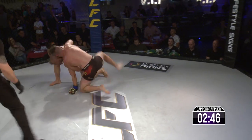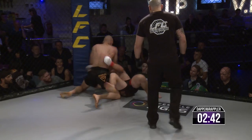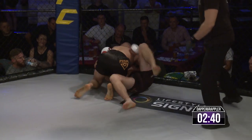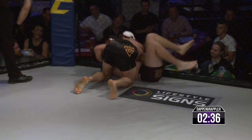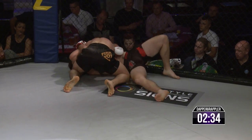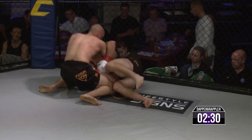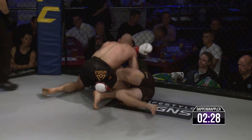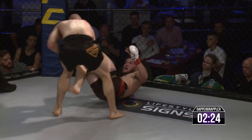Libowickis did a great thing there. He went for that single leg, Chris, and more importantly, he circled the angle. And he nearly got the back of Zdanowski, but Zdanowski, such a savvy practitioner in the anti-grappling realm, he's able to turn his back, utilize underhooks, and end up on top. And it's funny, because most of this fight has been submission defense combined with the ground and pound. But we've also seen a few great double legs from him at the right time.